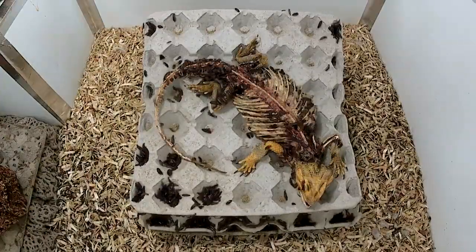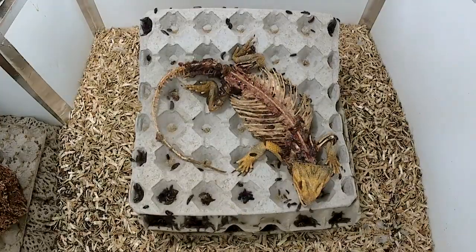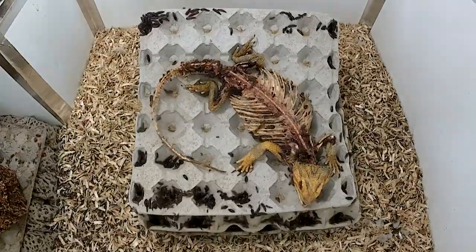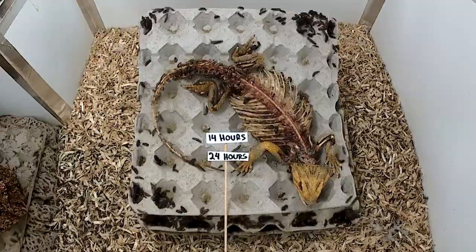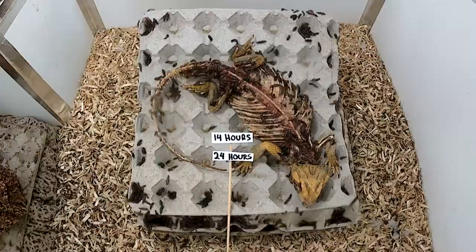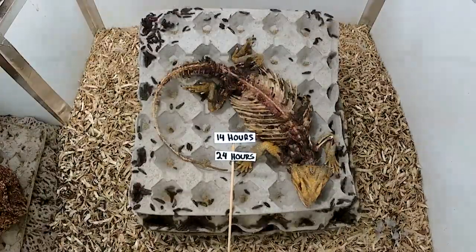Here at the 14-hour mark, I was getting really paranoid that the beetles were going to eat through and destroy that tail, so I stuck an entire possum skull under the egg crate. This kept them very occupied and continued eating at a pace I was more comfortable with. Basically, every time you see a new time marker, I add a new egg. I'd rather have a project take a lot longer and be stinkier than put together a 3D puzzle.